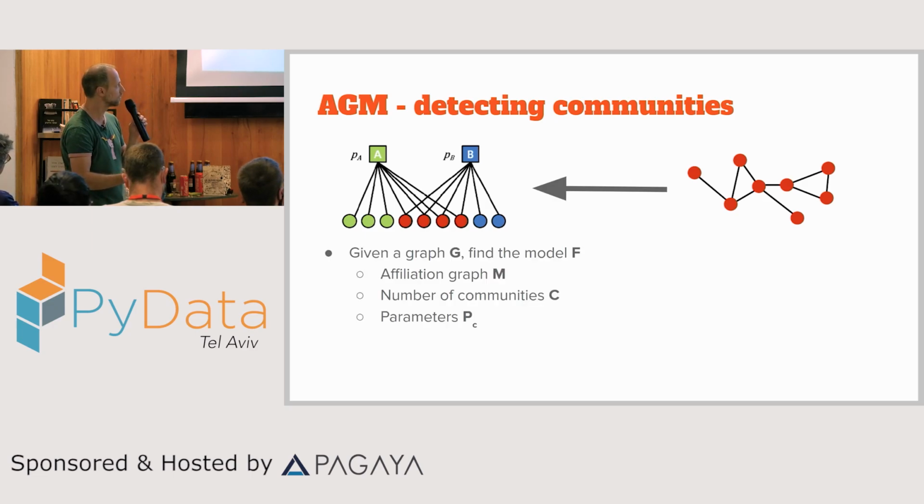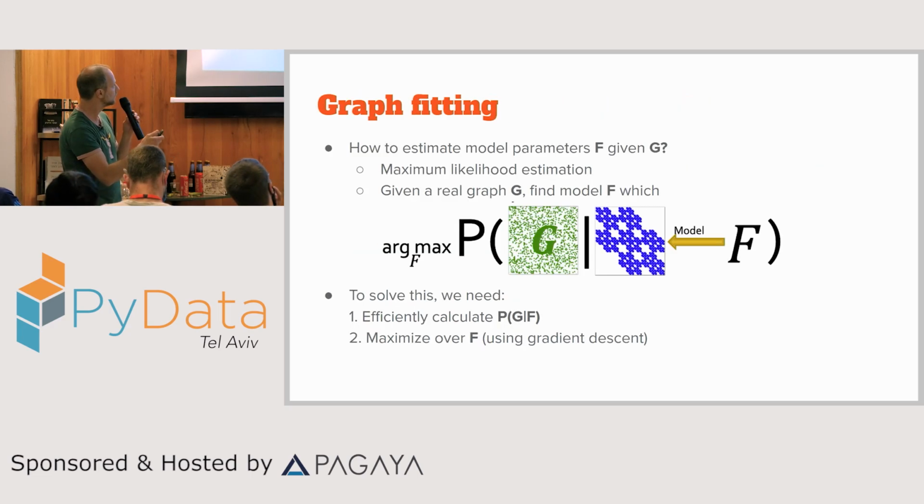But it's not that interesting because we want the other way around, right? We have a graph and we want to find a model, and that's how we can find the communities. Let's see how we will do it. So this is how we'll do it. We would like to get a model that generates a graph, and then we will ask ourselves how close this newly generated graph G tag is to our graph G. And we go over all the models and we'll find the best one.